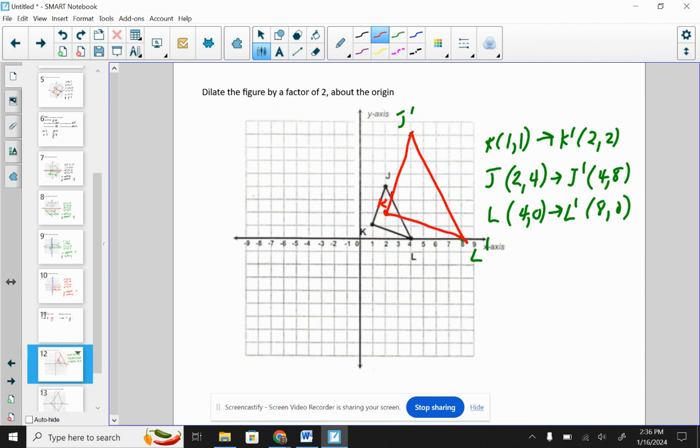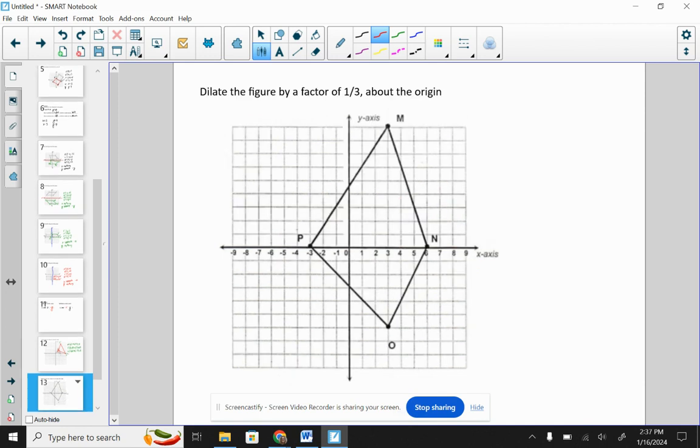So the angle principles stay the same. The number of degrees here and here are the same. It's just that we've stretched the sides. But the ratio of the sides in this would be equal to the ratio of the sides in this. It's just that this side is going to be twice as long, and this side is twice as long, etc. Okay? All right, so let's look at this one.